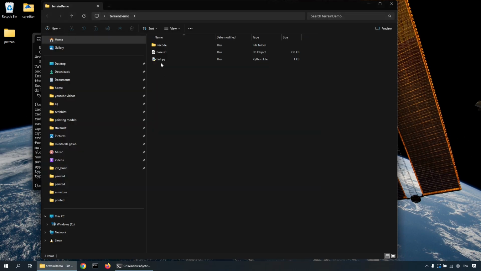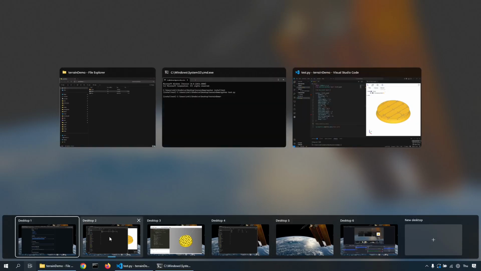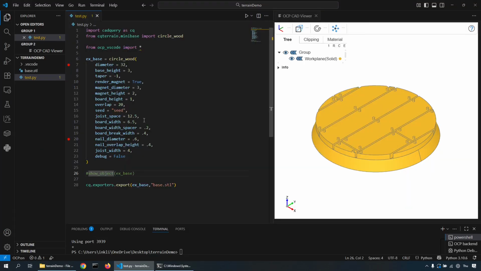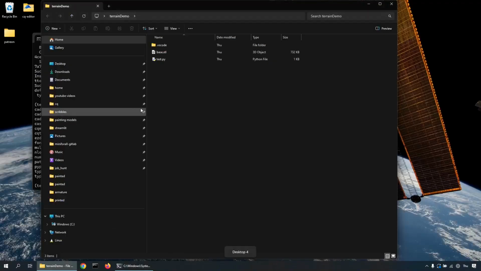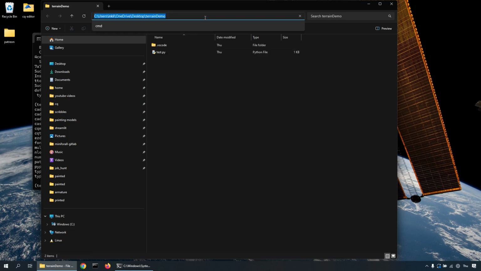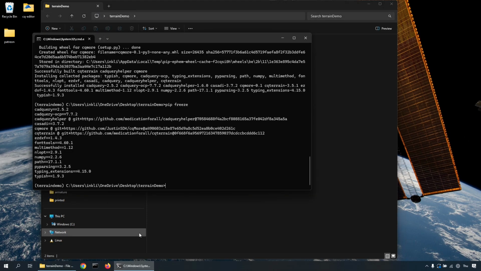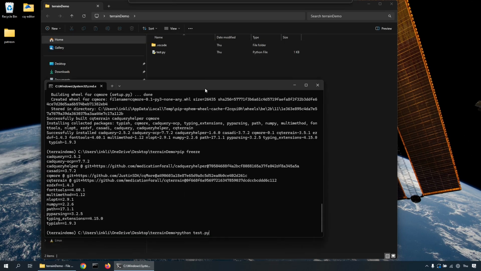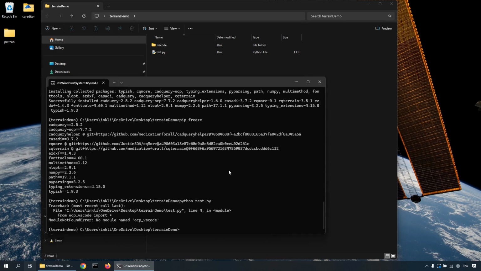And so the idea is I should be able to go back to my test.py and see we took out the show objects. If I go here, and if I delete the base.stl, and if I run python test.py, oh, let's fix that.